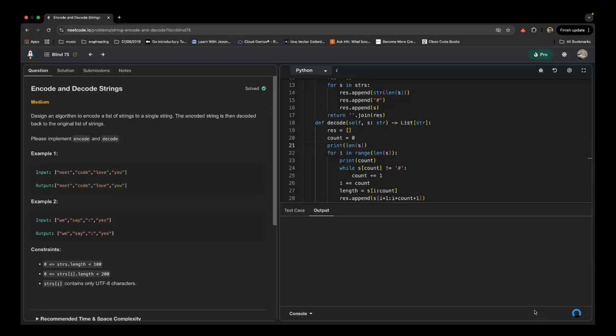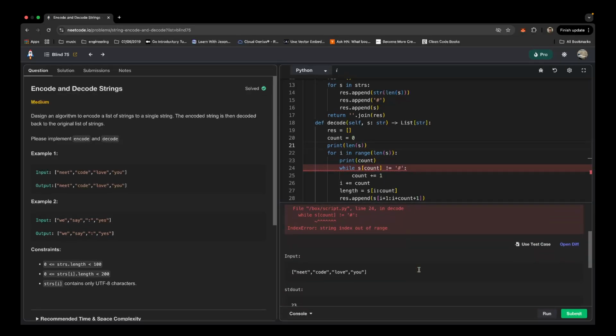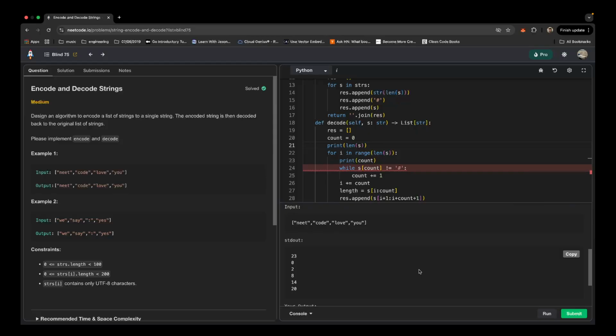If I run it, 23, right? I think it's getting a problem in the last one.